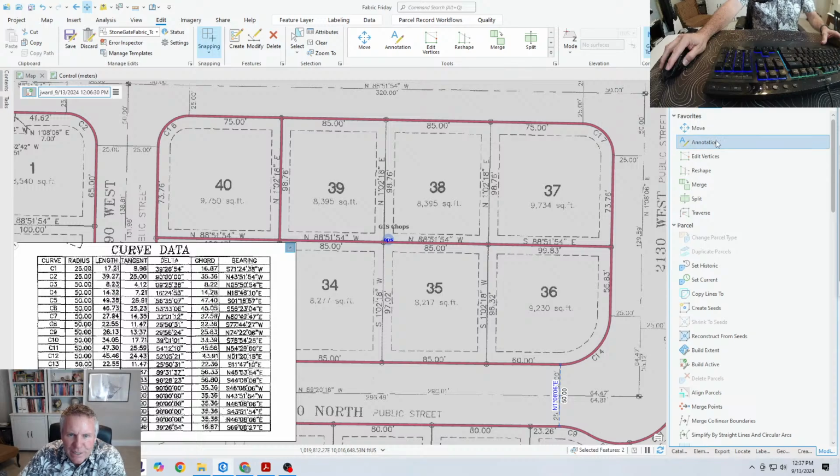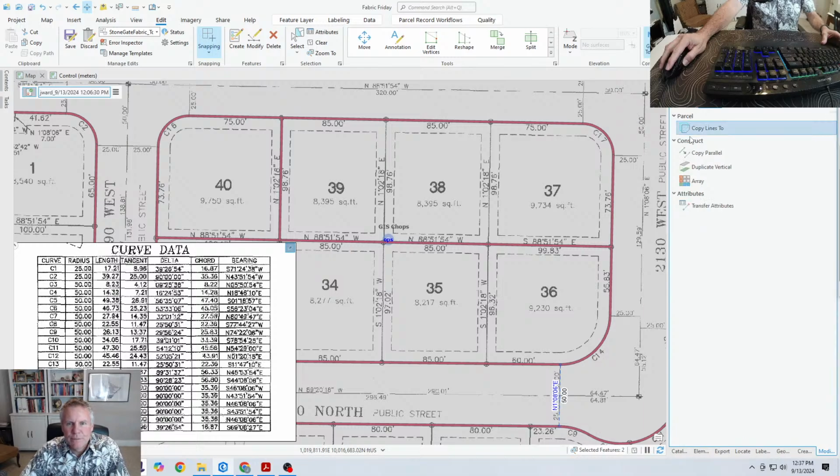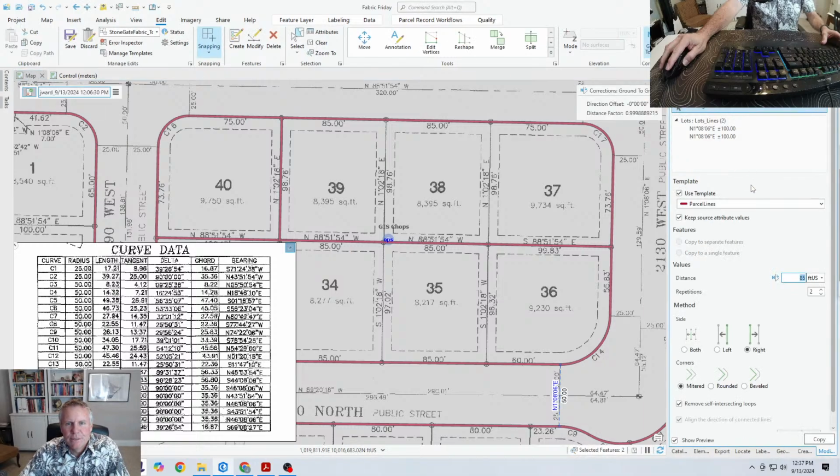I don't know if it's faster doing this. I mean, I waste a lot of time, and I should add copy parallel to my favorites. So I need to select the line, and luckily it's the same parameters as I used last time.